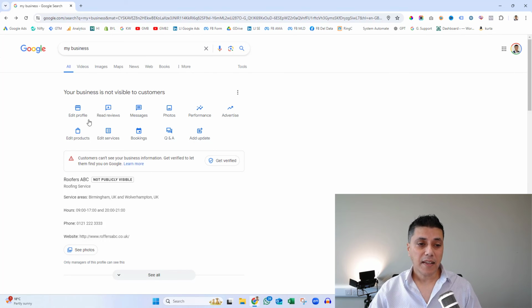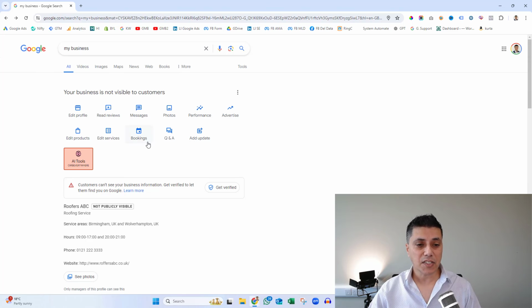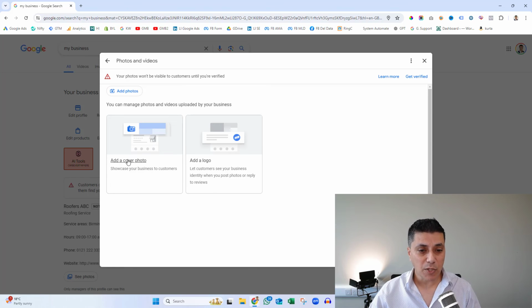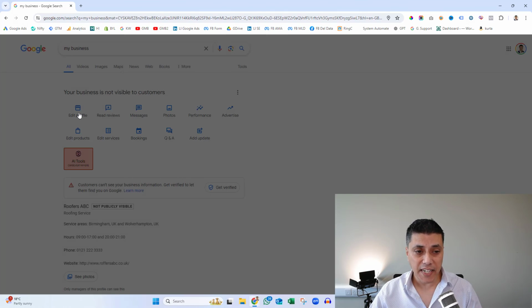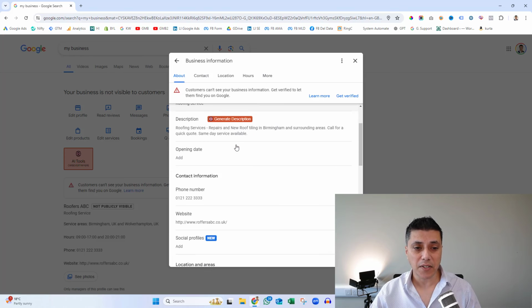What you can also do then is you can go into these options here and start expanding on all the options that you've got. So for example, if you want to add photos, as soon as you go to business.google.com, you can click on photos here, and you can start adding more photos. Your logo, your company logo, that's a great one to add. And then you can add some other photos. And then likewise, you can start adding more services. So these are all the services that we've already entered. So you can click on more services, and then you can edit your profile. There's so much you can do now.